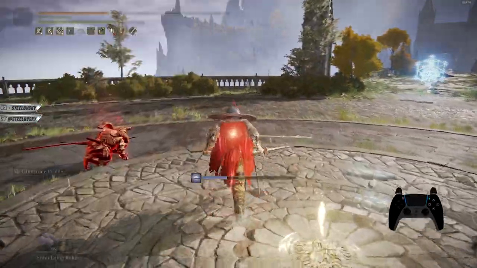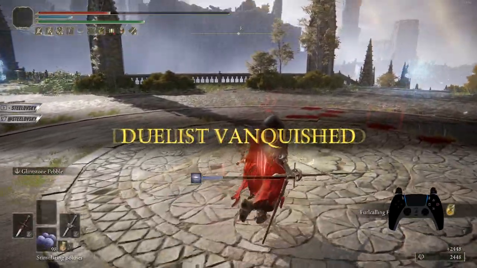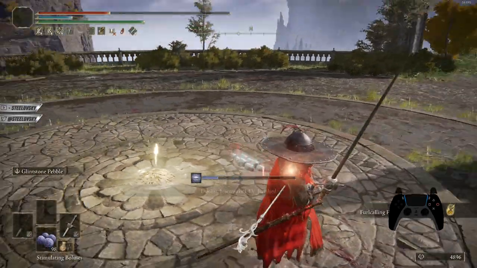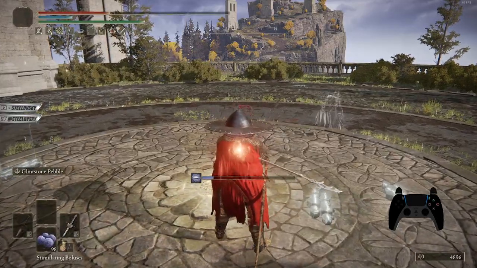Little bit of the mix up. That jumper one did 700 or 800 or something like that. 690 exactly. Yeah, that's really insane. Yeah, it is because of the Claw Talisman and Spear Talisman.